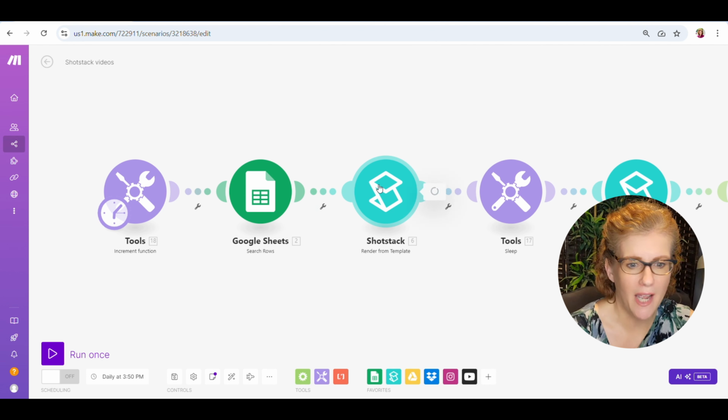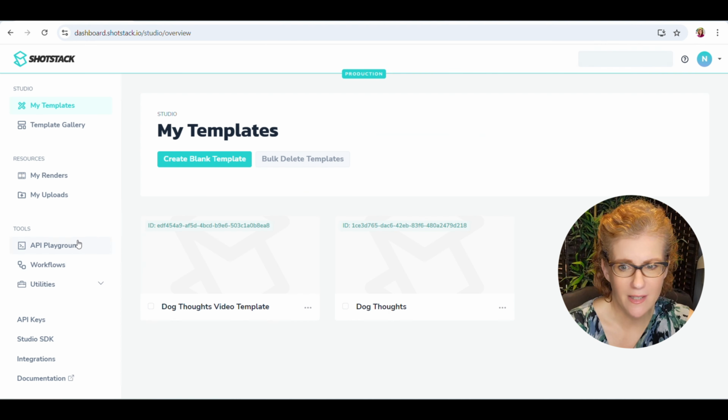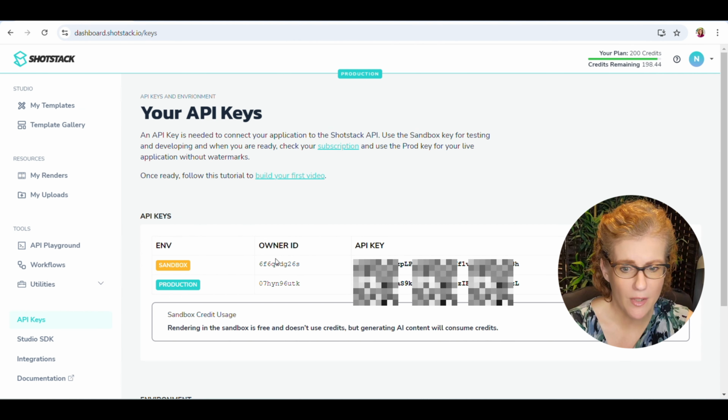And then the Shotstack. You're going to want to make sure that you add your connection here, and it is pretty simple to add your connection to Shotstack. What's really nice is that it's already in there. When you're in Shotstack, you'll see API keys. You're going to have sandbox or production.